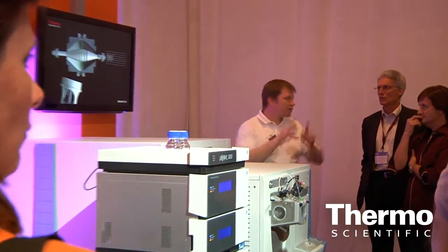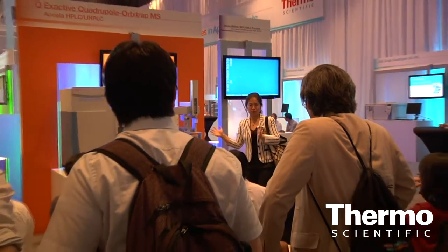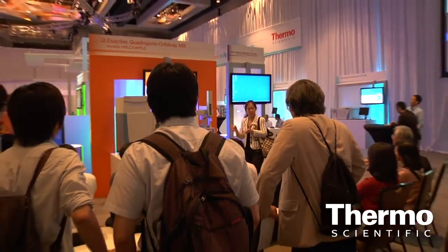In the next five years or so, I really anticipate that you'll see more and more application of instruments like the Orbitrap and the Q-Exactive that produce high resolution and accurate mass. You'll have these two product types: the benchtop one, which has incredible performance characteristics at benchtop size and price, and then the really super flexible Orbitrap that we're sitting in front of, which can do everything in a truly research-grade environment.